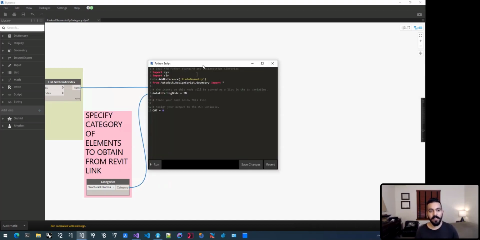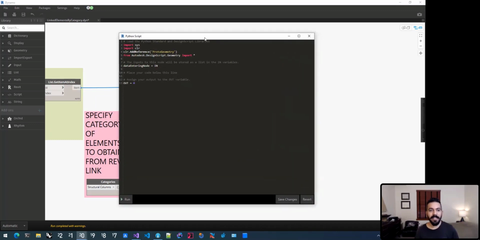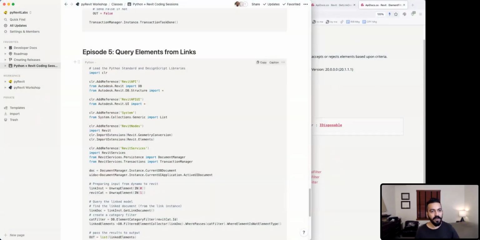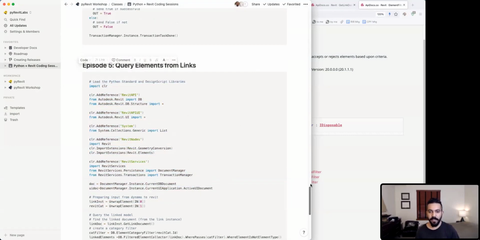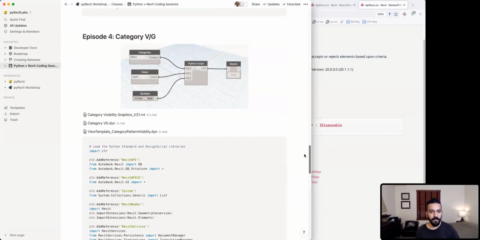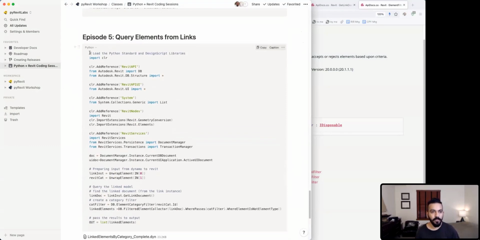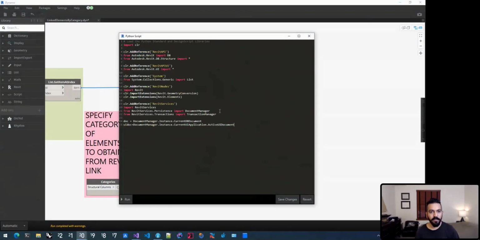So we're going to go inside the Python script. Keep saying Rhino. And then here we are going to grab that boilerplate Dynamo definition that we had from before. You can find this at the top of that page, the whole template here, and start from there. I have shared the source of this script with you too on this Notion page. So I'm just going to grab it from here, and I'm going to replace everything in this script with what we have in the template.